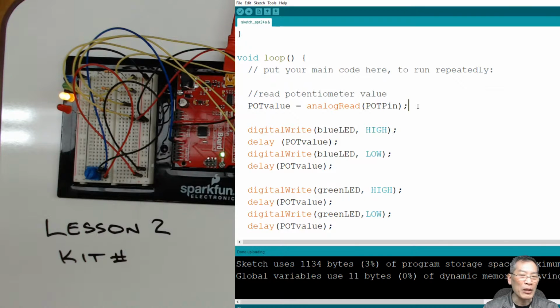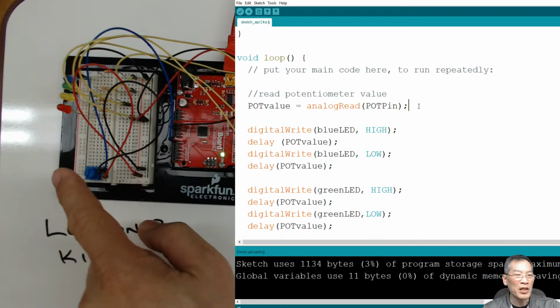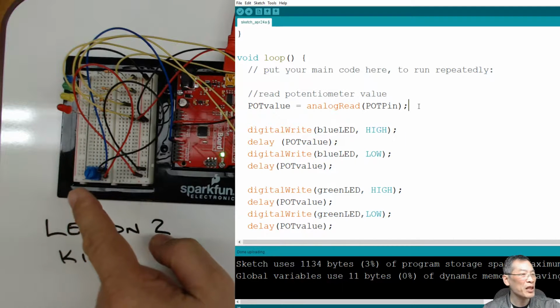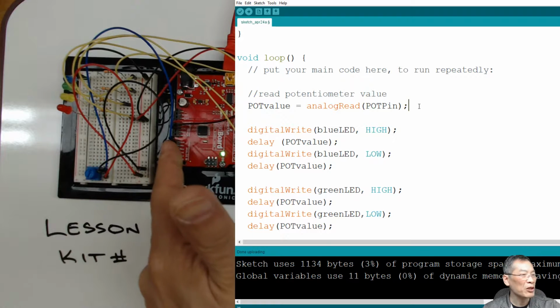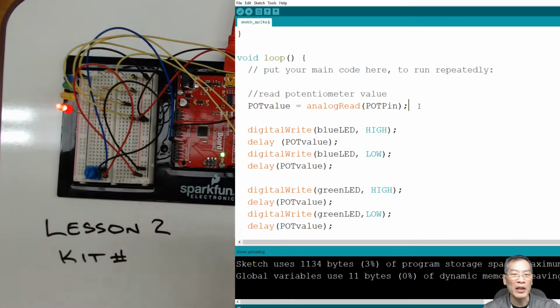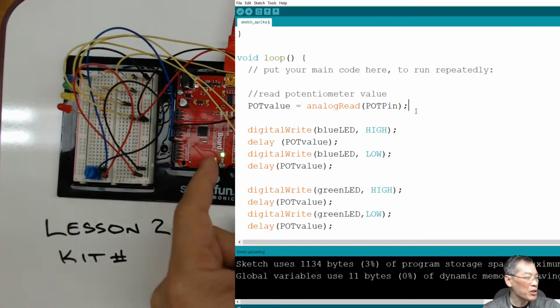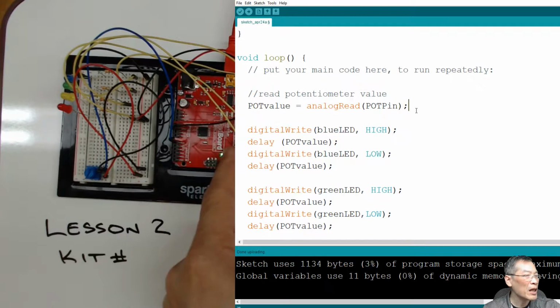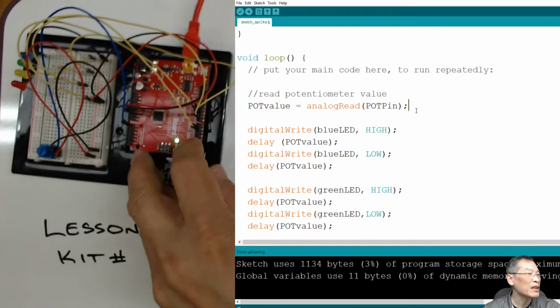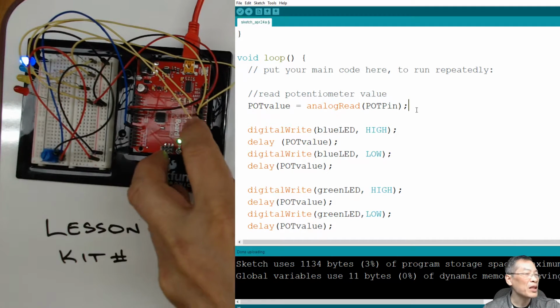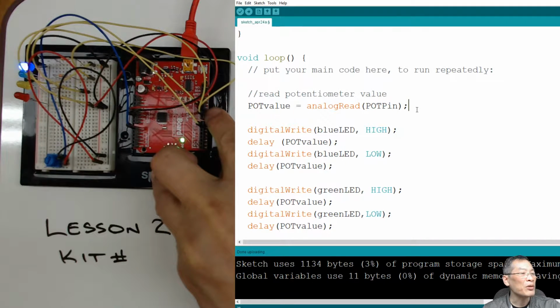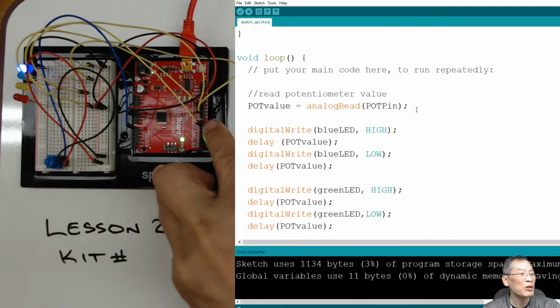The potentiometer is a 10K potentiometer, but when it reads your signal into the A0 pin, again the separation is 123 separations. Now on the pulse width modulation, on the output, the output pins, they're digital. So the pulse width modulation goes from 0 to 255.